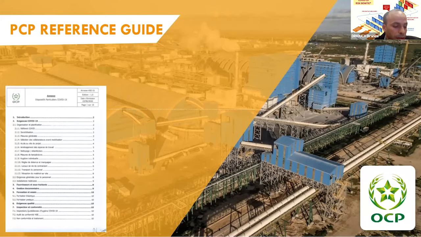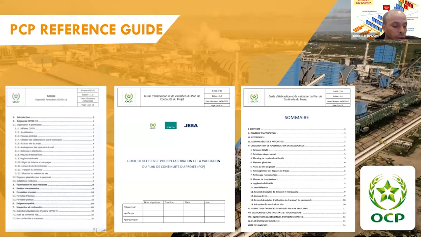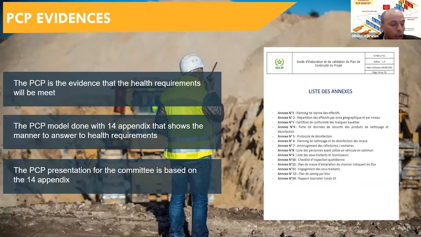of health requirements, facilitating the tasks for the project manager and the contractor also, in order to quickly align with the health requirements. Once adapted to the context of his project, the contractor signs his PCP and the project manager reviews it at his level before starting. In order to highlight how the contractor intends to apply the requirements of our reference guide, we summarize 14 appendices with templates to be used.